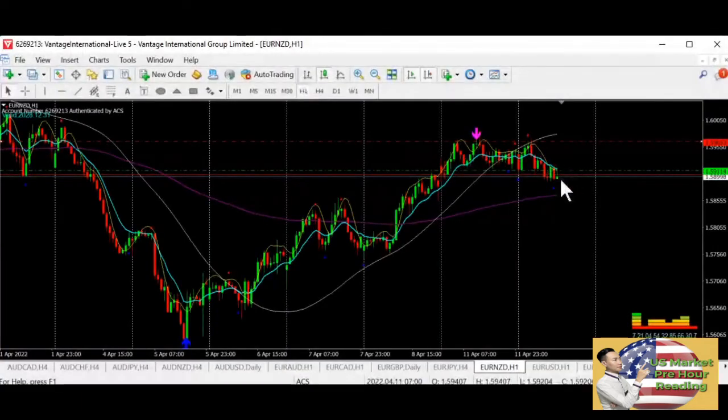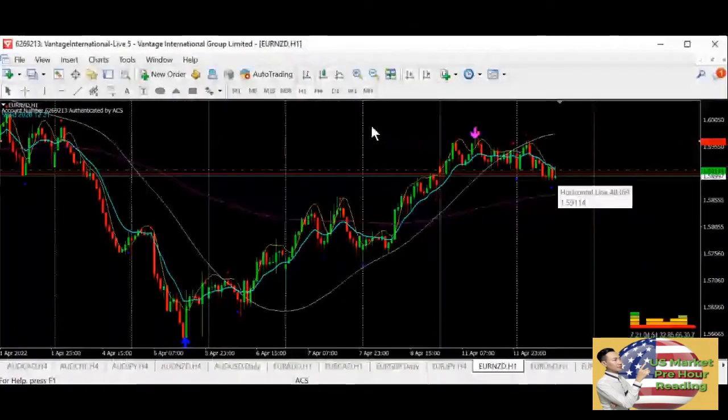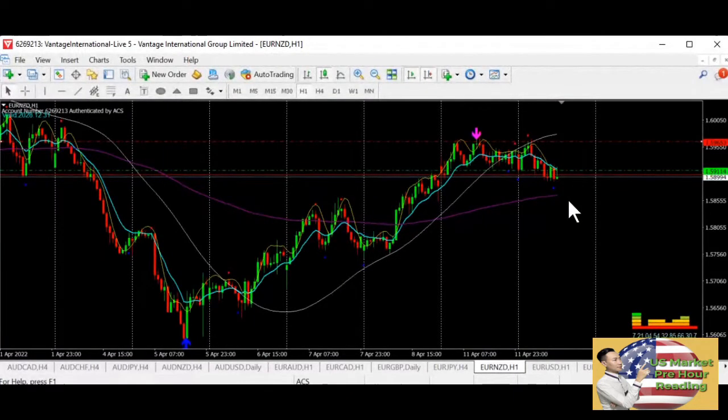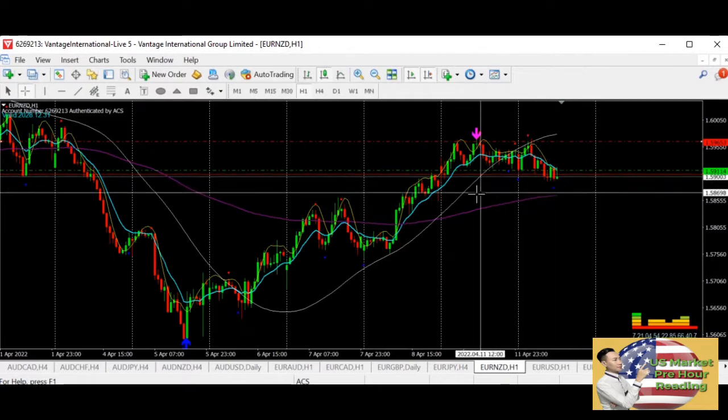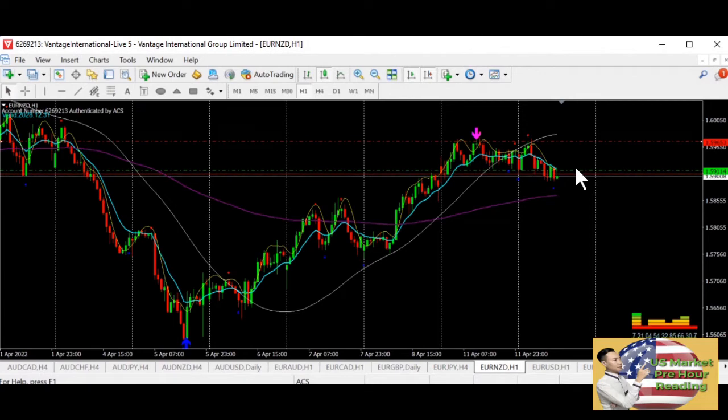So having broken the support, I'm waiting for another round of resistance. Then I will start selling, and that will be a better choice for me because on the other side, this is the next support level that I'm looking at. So I have about 30 over pips to go. So Euro Kiwi, I will want to sell. All right, I will want to sell when there's a new resistance cycle of selling in this Euro Kiwi. All right. Okay, so in this Euro Kiwi H1, I'm going to take note of that.